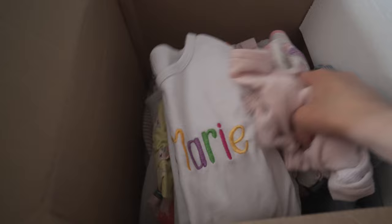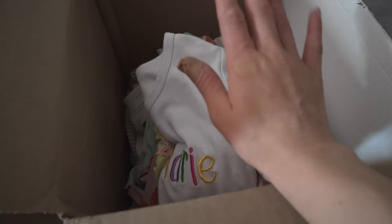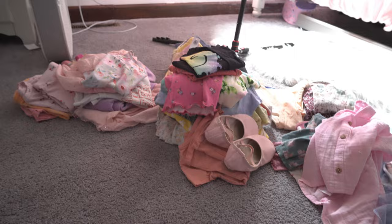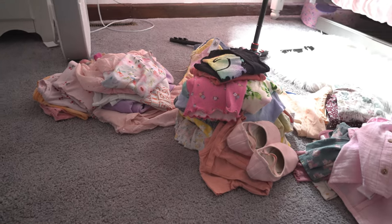So this is what I have so far for recycle — all stuff that's either really worn or stained, things that I just don't think can be reused or repurposed for other children. This is the stuff we're going to be donating, things that I don't think Faith will wear and things they just don't like. And this is actually a really small pile. She really doesn't have a whole lot of clothes now — just a few shirts, some pants, a few dresses, and then she has dance stuff.